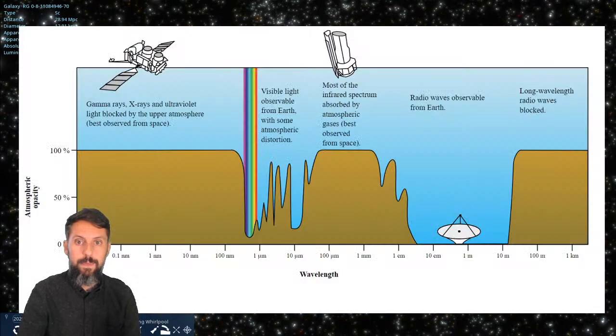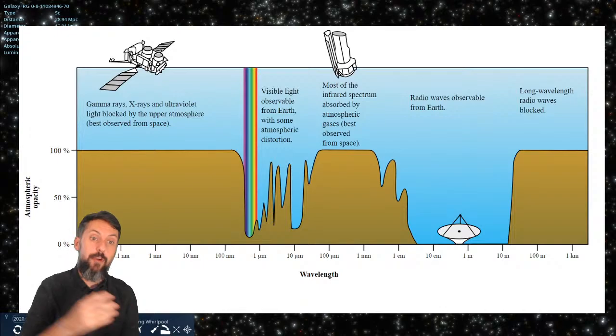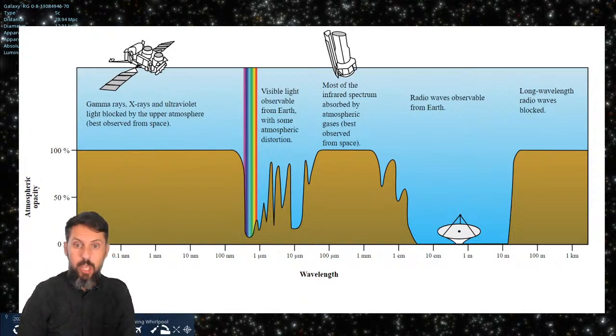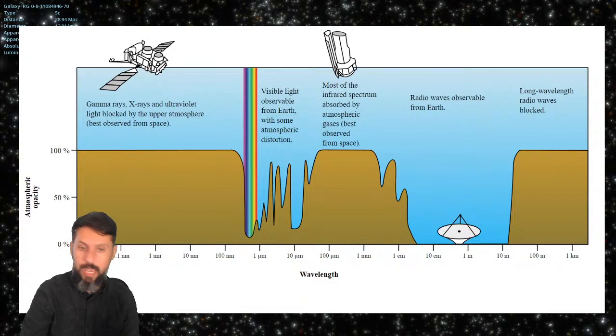So one of the things about telescopes is that they can only work if light from space gets to the planet. This diagram shows wavelength of light down here on the x-axis and how much the light can actually get through. If it's 100%, no light gets through because it's completely opaque. That's what this atmosphere opacity is. But the light that we can see, red, orange, yellow, in the visible, generally gets through. The opacity is pretty low here.